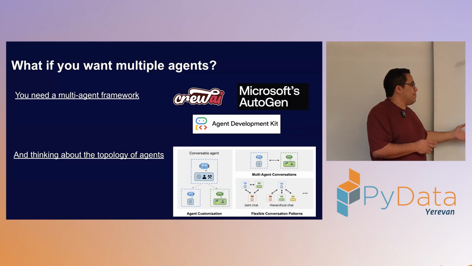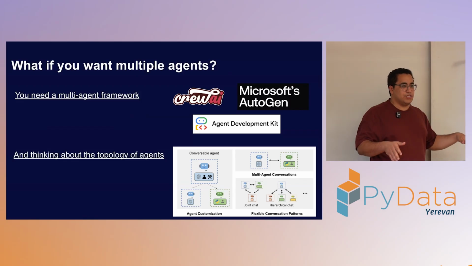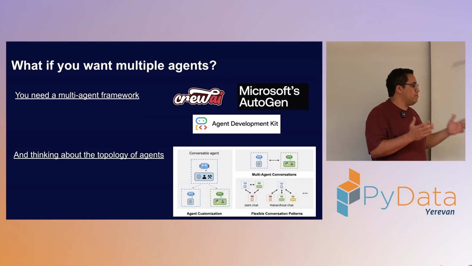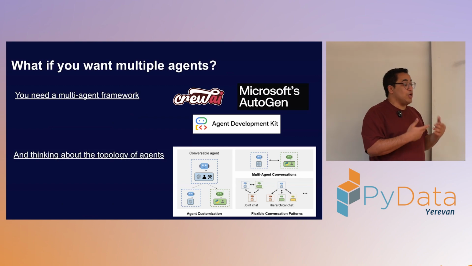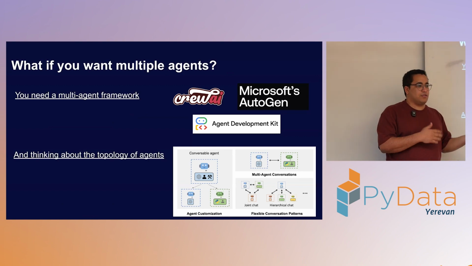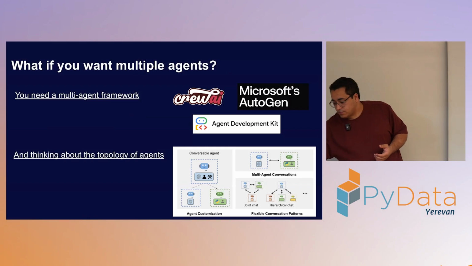And then you start thinking about the topology of these agents. How will they communicate together? Will it be one orchestrator communicating to many agents? Will they be interacting in a mesh way so everyone can talk to everyone? Will you go back to your networks course and start thinking about bus topology and ring topology and so on? You have to think about how they will take roles together.